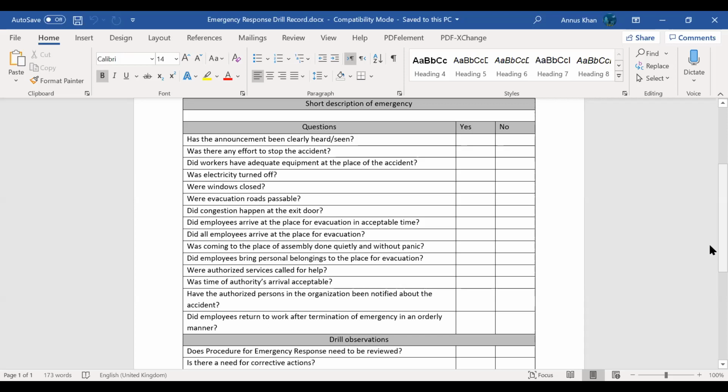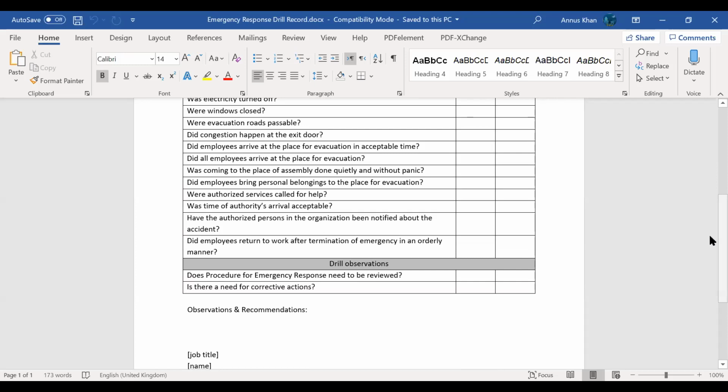Was the coming to the assembly point done quietly and without panic? Did employees bring personal belongings? Were authorized services called for help? Was the time of authority arrival acceptable? Has the authorized person in the organization been notified? Did the employees return to work after termination of the emergency? And then, what are the observations?